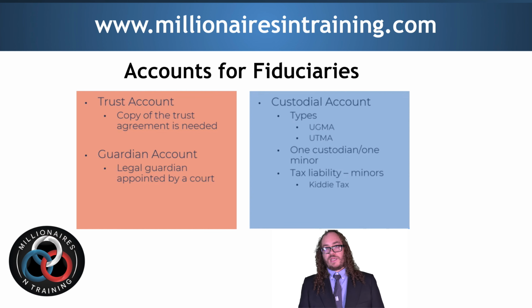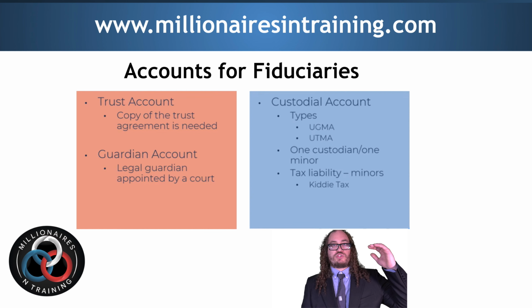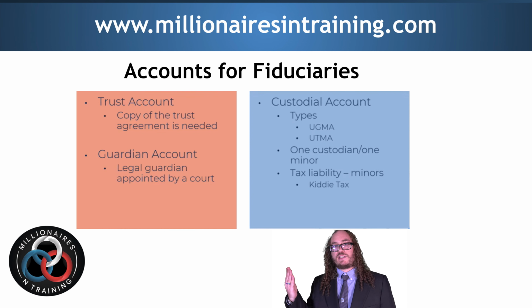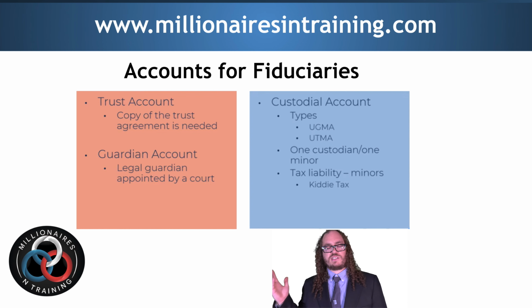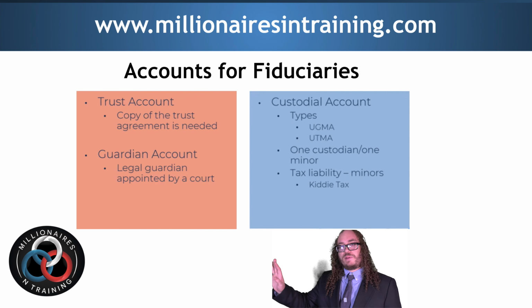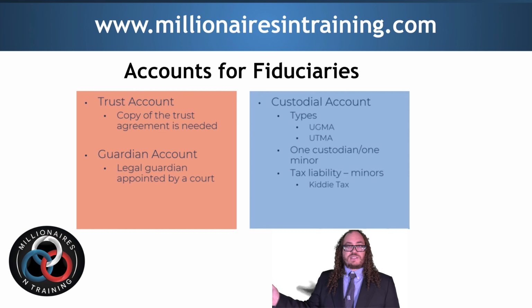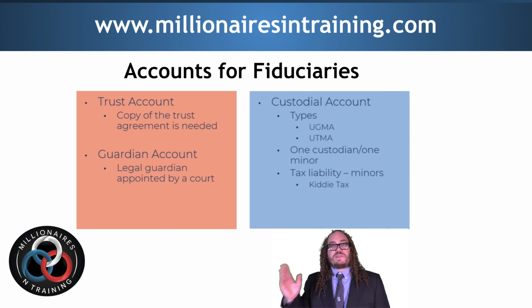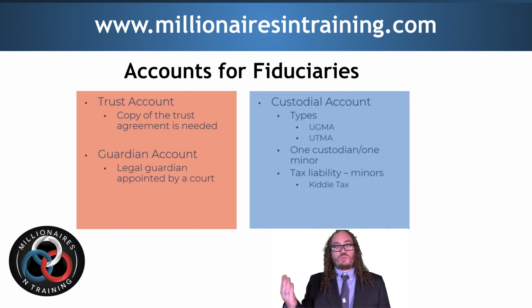Therefore, the tax liability is up to the child. They are assumed and subject to kiddie tax laws. We don't have to know the subjects of kiddie tax laws on securities tests. That's something we'd have questions for a CPA, or more of a certified public accountant question. We'd give that to the tax advisor. What we want to remember about these custodial accounts is that the child is always the owner of the money, but the child cannot take the money out on his or her own until they have reached the age of majority for their state. Some states' age of majority is 21, while other states have an age of majority at 18.